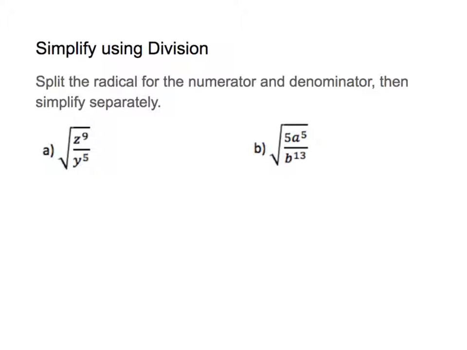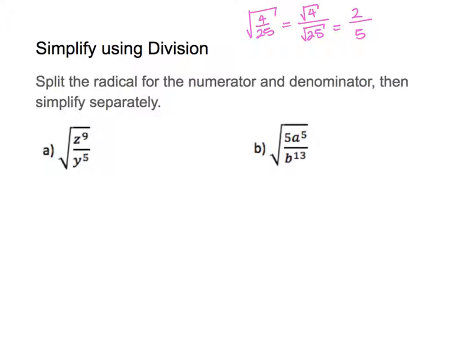Do you remember once we tried to take the square root of fractions? Like, let's say we're taking the square root of 4 over 25. Well, what we would have to do is split the numerator and give it its own square root, and then give the denominator its own square root, and then just simplify them separately. So the square root of 4 is 2. The square root of 25 is 5. And then we can continue on whatever we wanted to do.